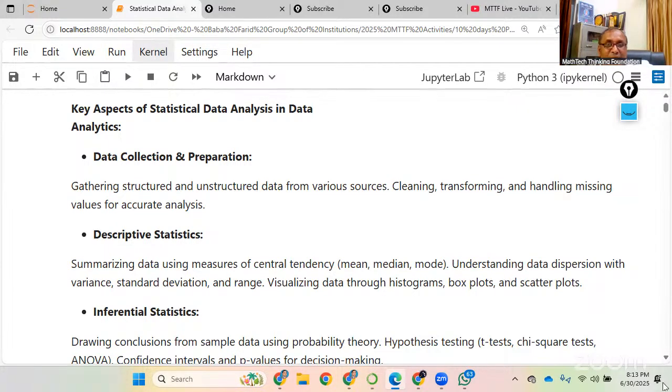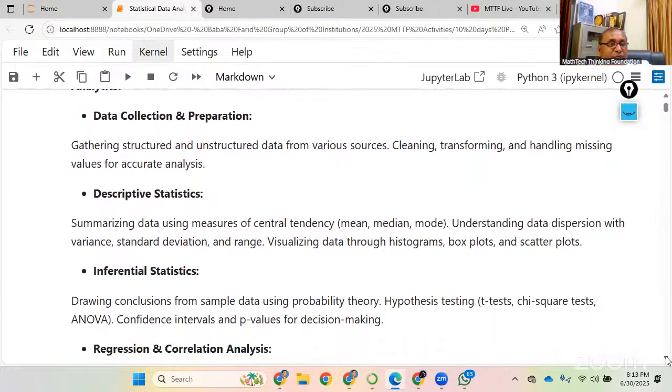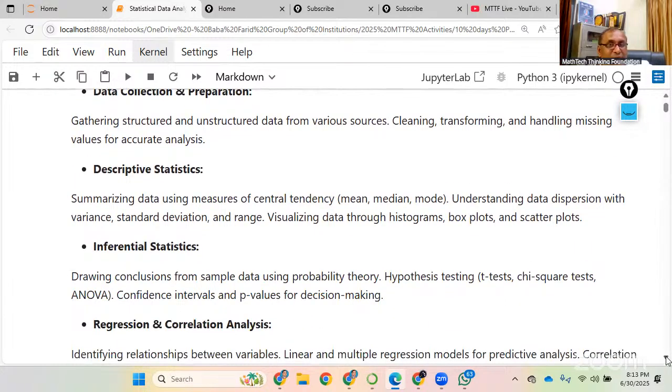Then comes descriptive statistics, which includes mean, median, mode, understanding data dispersion and variance, standard deviation and range, and visualizing data through histograms, box plots, and scatter plots.